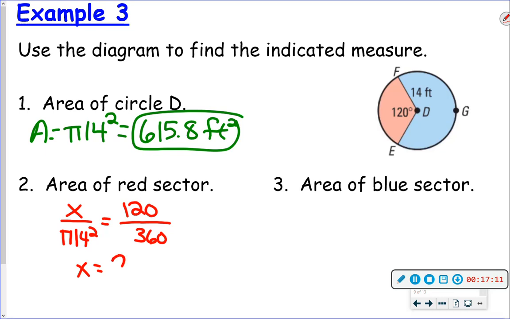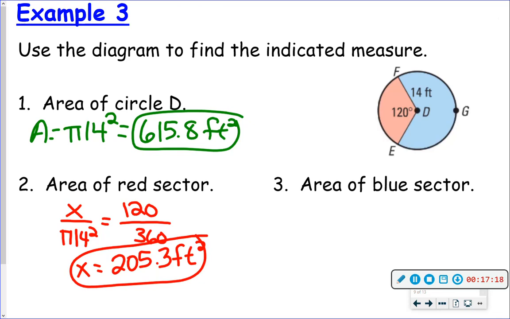Now, I can't believe these words are going to come out of my mouth. Lord. Try to get the answer for the blue sector with the least amount of work you possibly could do. Maybe some of you aren't even going to write down work. You know the area of the whole circle. You know the area of the red. I like it. How are you going to get the blue? Honestly, I don't know if I'd even write anything. I'd just be on my calculator.